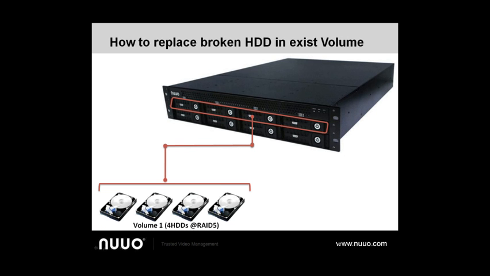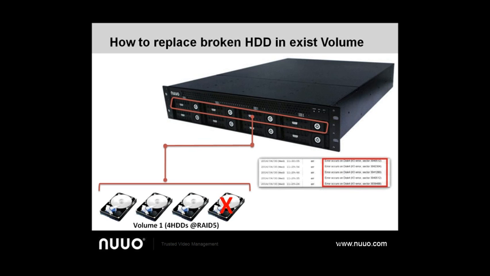Okay, let's start with the first topic. I will introduce the procedure for how to replace broken hard disks in the XD foreign. In this scenario, there are already 4 hard disks with RAID 5 in the Crystal Titan NVR. But after this Crystal Titan NVR has worked for a year, the number 4 hard disk has an I/O disk error event in the Crystal Titan NVR's hardware logs, which means this number 4 disk has a bad sector issue. So we need to use a new hard disk to replace this number 4 hard disk to avoid the foreign broken.